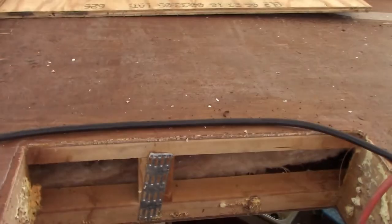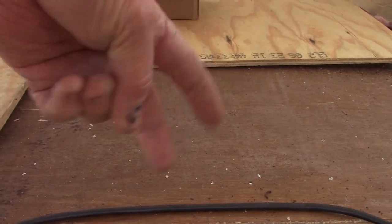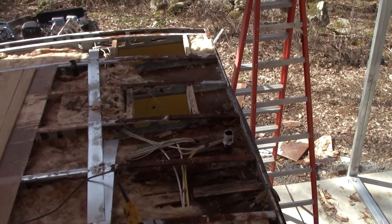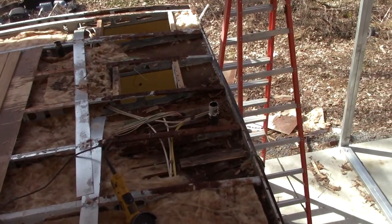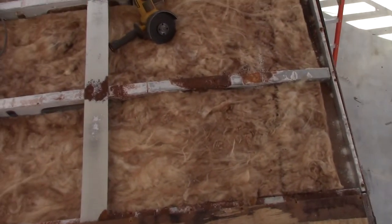And I want to show you this. This is just a really good example. I want to show you something else too. There's another one of them aluminum trusses. I'm doing air quotes. Can you see? Does that look like aluminum to you or look like wood? These are all steel. I have not seen the first piece of aluminum in this roof. But anyhow, here we go. This truss right here.